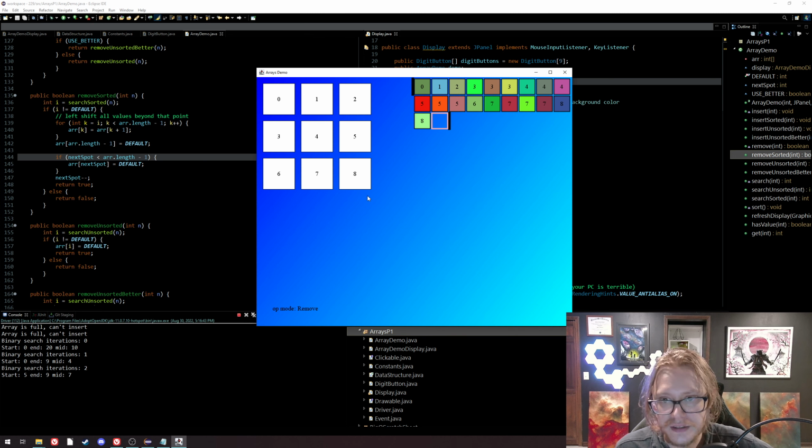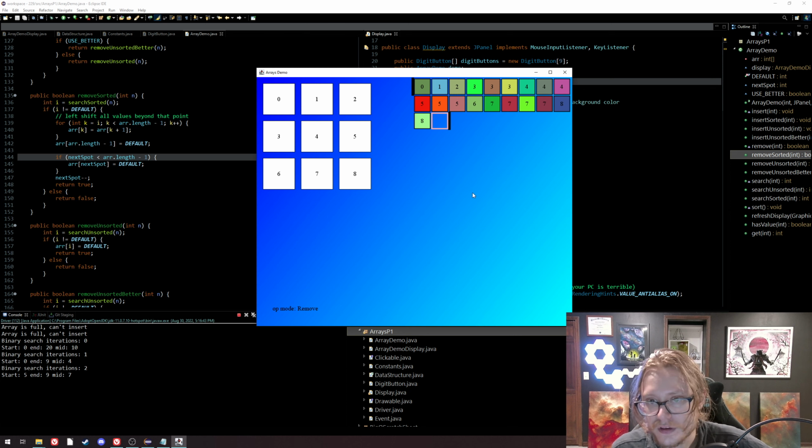How did it find that 4 for me? The 4 was towards the beginning here. So in the first iteration, the end was 20, the last index, obviously, and the last index is 19, not 20, so keep that in mind. The midpoint is 10, and the start is 0. In the next generation, the end is 9. So remember, we cut off the midpoint. We don't actually need it, so we take just everything to the left of it, 0 through 9.